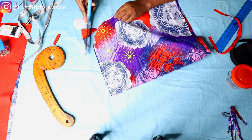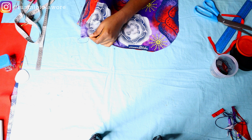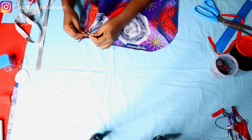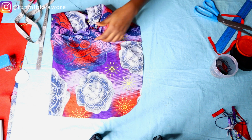Alright, guys, so what I'm going to do next is to gather the entire edge of my turban. So from end to end, I'm using my needle and thread to form gathers. This procedure might take a while, but trust me, guys, it's nothing out of the ordinary. It's a no-brainer. Just keep doing running stitches all over the edge of your turban till you get from one end to the other end. So that's exactly what I'm doing here.